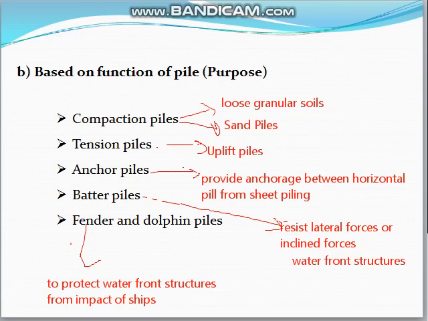Fourth one is the batter piles. Generally, batter piles are provided at an inclination to resist lateral forces and inclined forces in waterfront structures. And fifth one is the fender and dolphin piles. Fender and dolphin piles are used to protect waterfront structures from the impact of ships. Okay, so this is the classification based on function of pile. We'll come to the next slide.